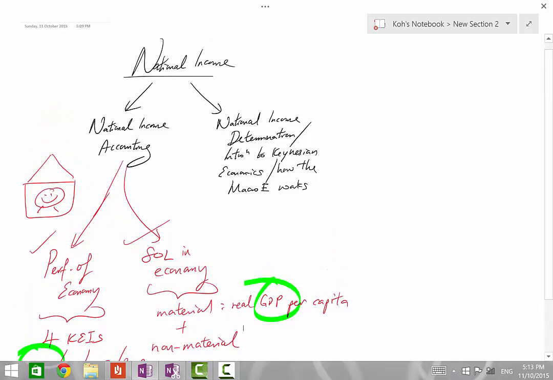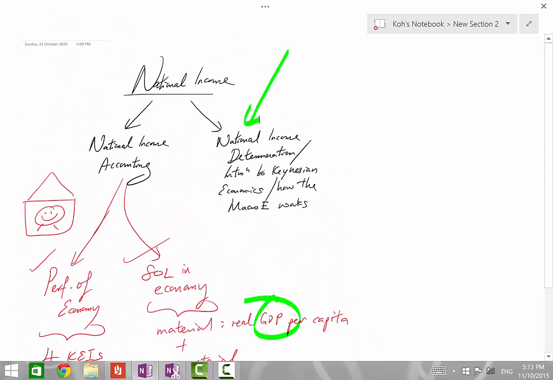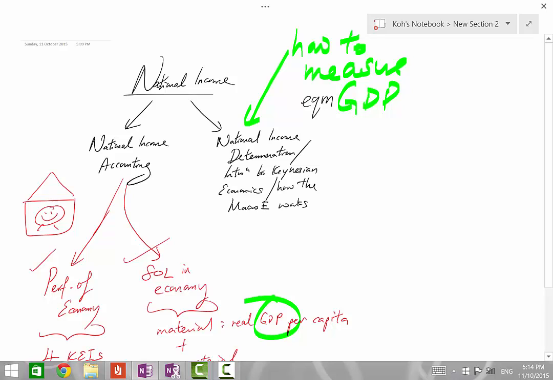So if GDP is so important, the second chapter really seeks to teach us how to measure GDP. Bad idea using the highlighter to write. So how to measure GDP? Because we are talking about econs, we want to measure equilibrium numbers, equilibrium meaning there's no tendency for further change. Can you imagine you get some numbers and you present this to your minister for finance, saying they are GDP numbers? If you're not getting equilibrium numbers, there's a chance that the numbers will keep changing over time, and you're not getting stable numbers. That's not what we want.